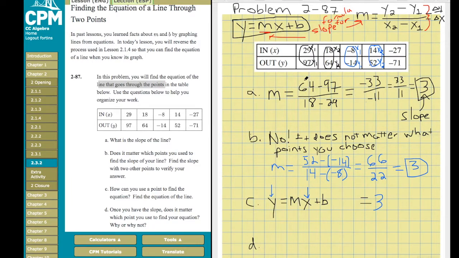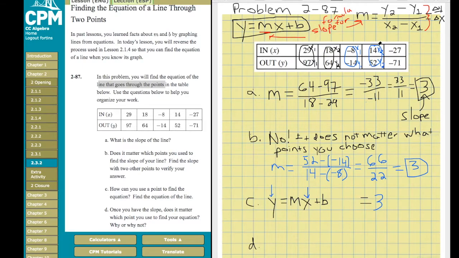So we use this point here and that point there to calculate a slope of 3. And then later we choose different points, right? This point and that point here to calculate a slope of 3. Just like that, we can use any of these x, y values, because these are solutions to the equation and therefore are on the line.